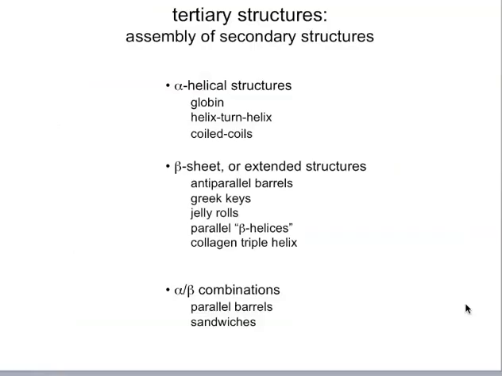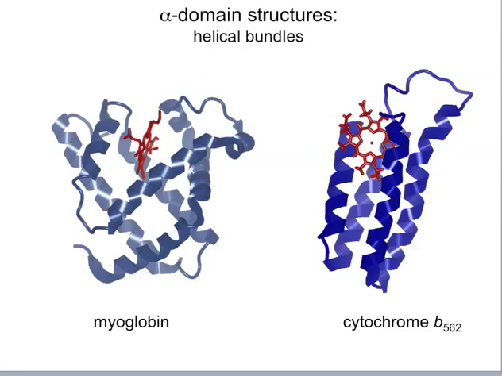Tertiary structures are assemblages of secondary structures and secondary structural motifs. This tour that I'm giving is broken into three sections really: alpha helical structures, beta sheet structures, and then combinations thereof. And then we might talk a little bit about some quaternary interactions after that. This is really just an overview of these structural types so that you have a language to use when we're talking about protein structures as we proceed.